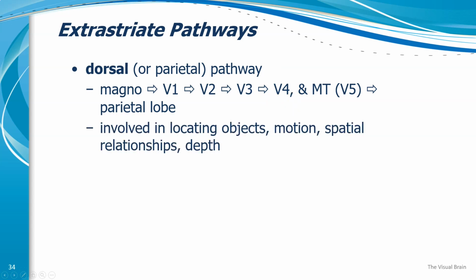What these all have in common is basically locating things. So motion is important. Where is something coming from? Where is it going to? How far away is something? Spatial relationships. And that's why this is called the where system. Knowing what and knowing where something is, surprisingly, according to the brain, those are handled separately. Now, for those of us with an intact brain, knowing what something is and where it is, that's a unitary property. Those are one and the same. We can't separate them apart unless you get certain forms of brain damage.